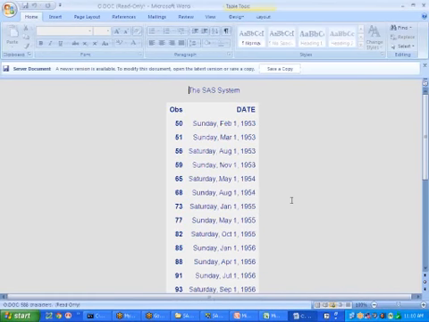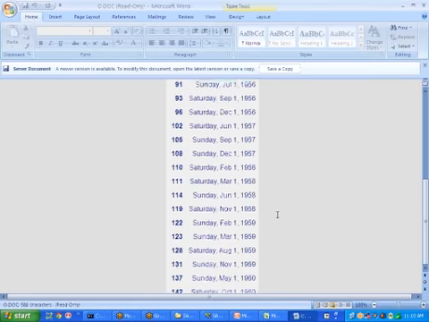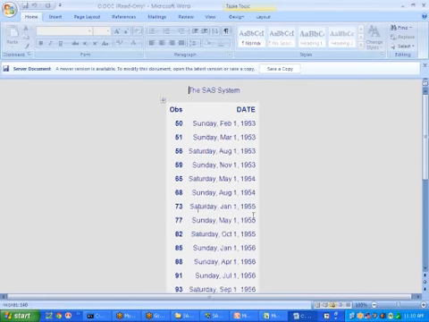So now this is in a Word file. Similarly, if required, we can take it into a PDF file also.